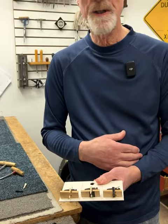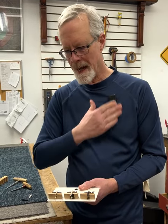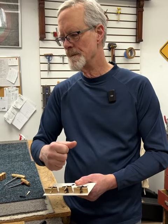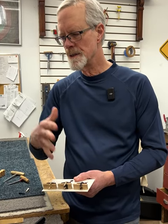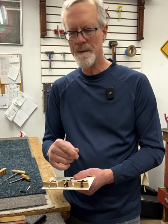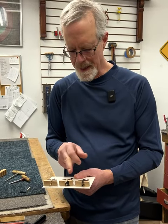That ensures that the coupling of the string to the guitar is as tight and gap free as possible, so that the vibrating string and how it excites the top and moves the top — that energy is properly transferred to the top so that there is very little energy loss in any gaps there.